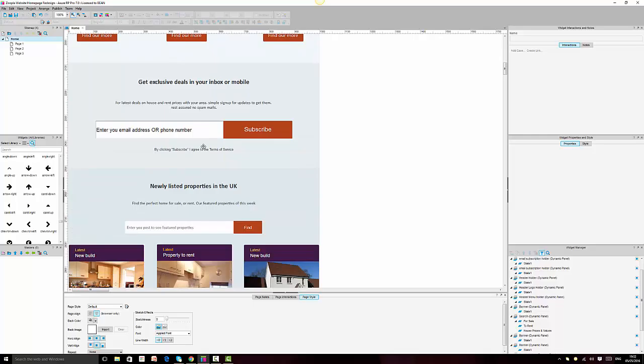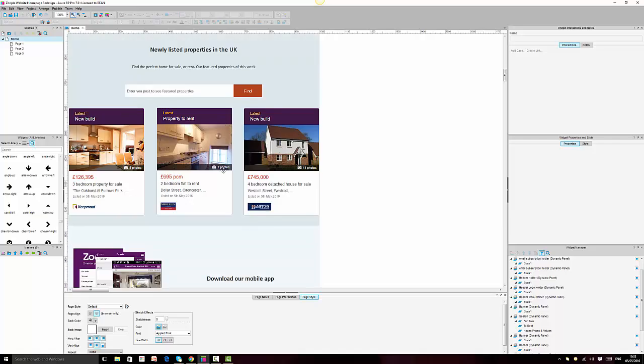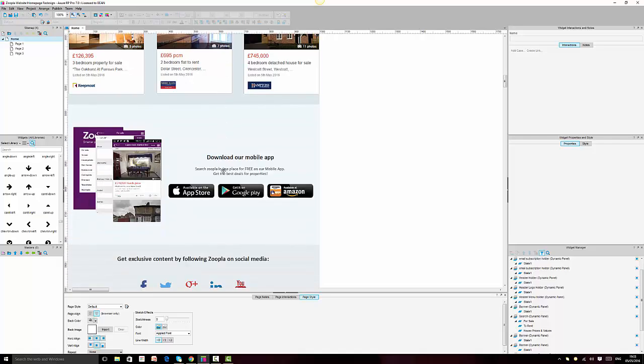And also, how do you get deals, rental deals, or maybe sales, properties for sale, deals like that. And also a little bit of search that could personalize the experience for the user, which they've not done. I've also included a section whereby the user can know that there is a mobile app to be downloaded. Obviously Zoopla has a mobile app, and I don't know why they didn't put that on their website.